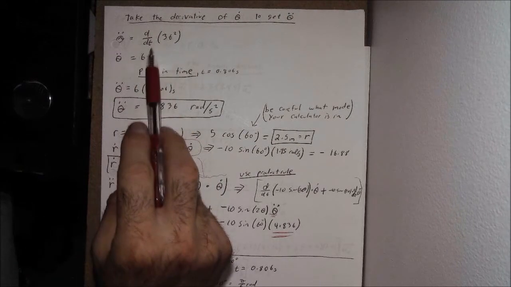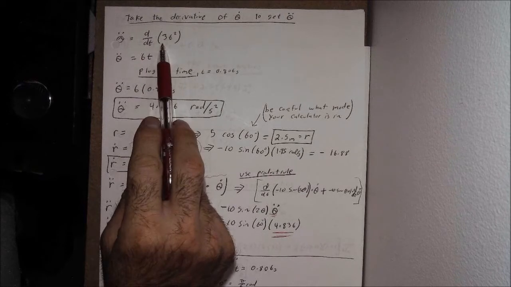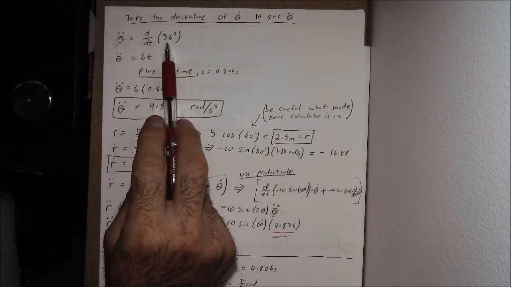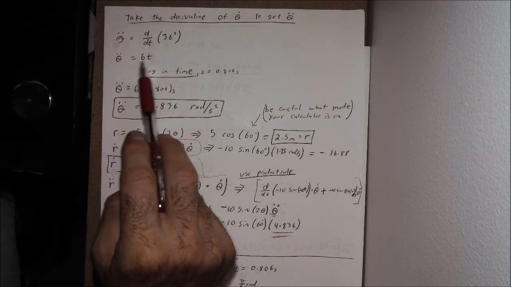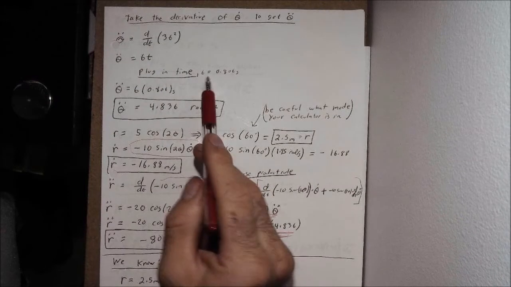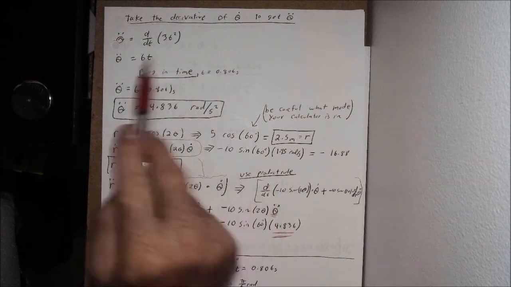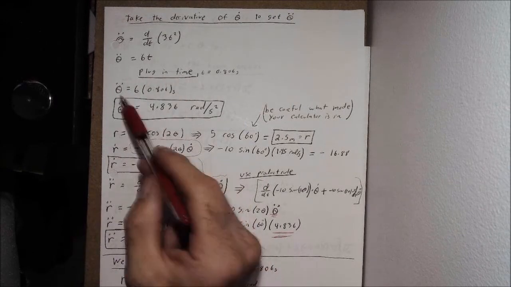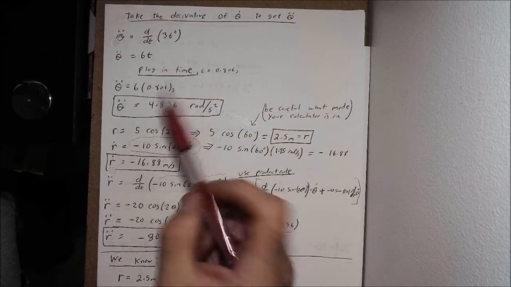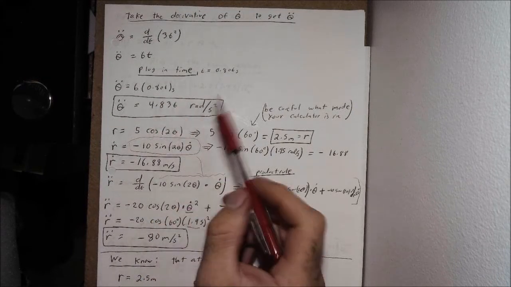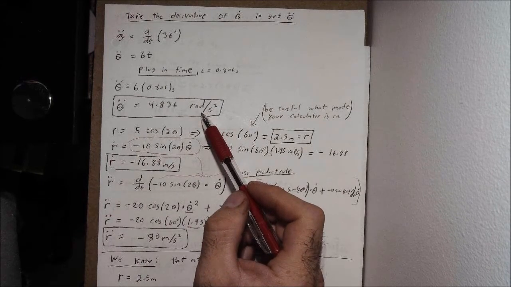So with that said, the next step is to solve for our theta double dot, which is the first time derivative of our theta dot term, which is given to us as 3t squared. Take that derivative, and theta double dot now becomes 6t. Well, we know a value for t. We just solved for that on the previous page. t is equal to 0.806 seconds. Plug that back into my expression for theta double dot. Theta double dot is equal to 6 times that value for t. Plug and chug. Theta double dot then becomes 4.836 radians per second squared. So now I do have a value for my theta, theta dot, and theta double dot.